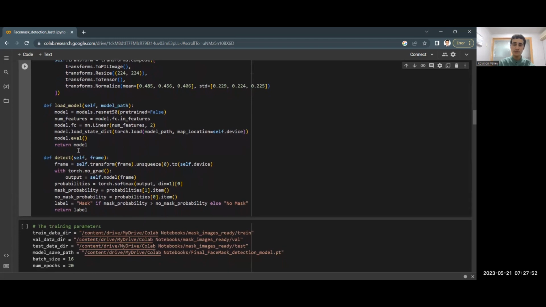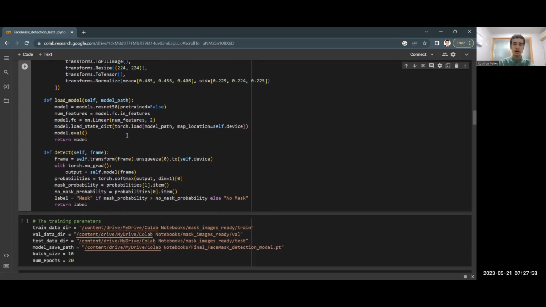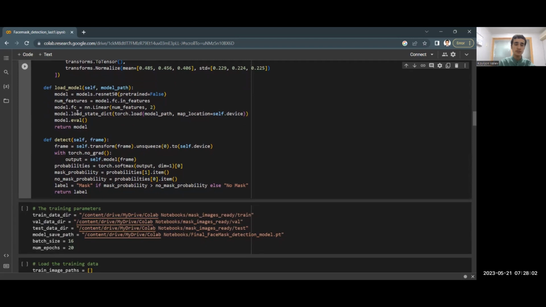For this model, we use a pre-trained model like ResNet 15, and we call it from PyTorch. And for this, we write the code like nn.Linear(num_features, 2). That means from our deep learning model, we'll get two outputs.